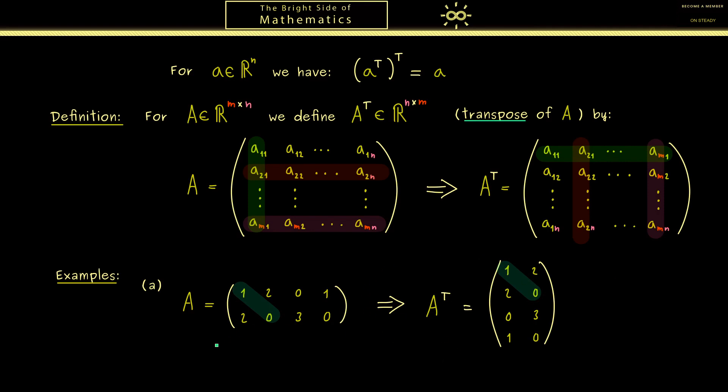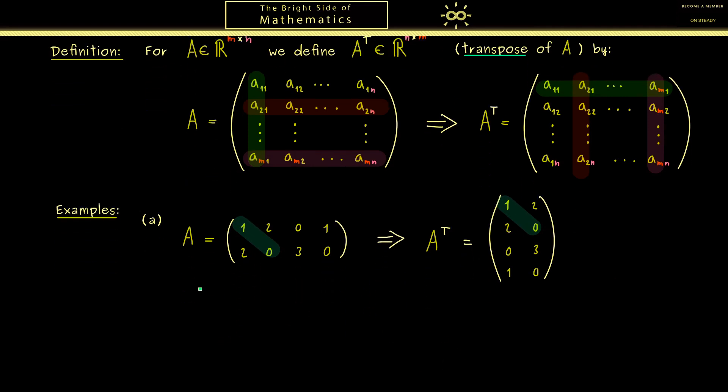And for this reason, transposing for square matrices is very simple. The first thing we know by the definition is that then the shape of the matrix will not change. So if we look at an example of a 2x2 matrix, we know that the transpose of A is also a 2x2 matrix. Moreover, for a square matrix this diagonal is very easy to find. Hence in this case A transpose is given as 1, 3, 2, 4. So you see, not so complicated at all.